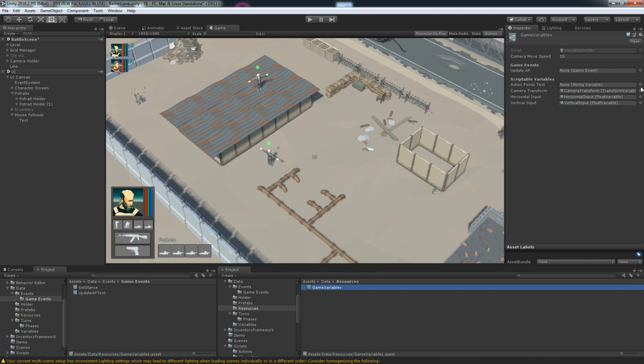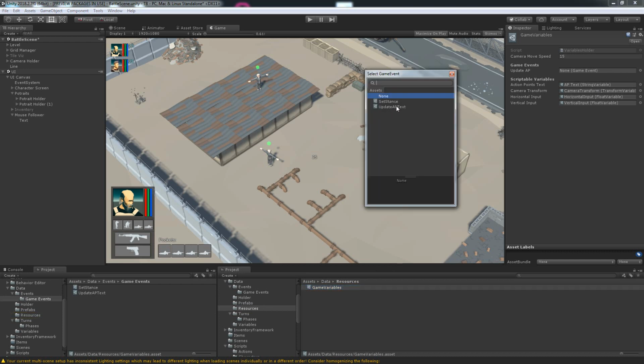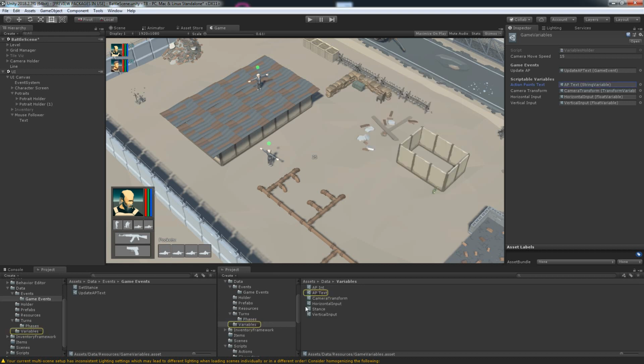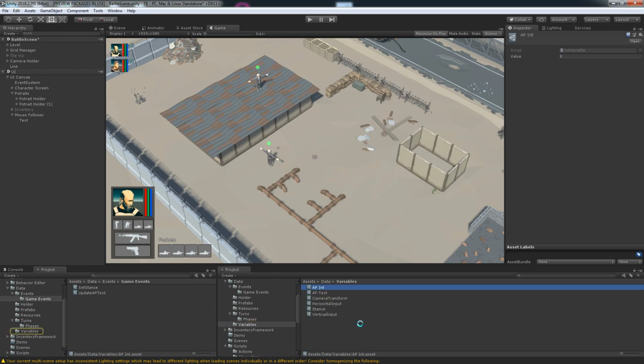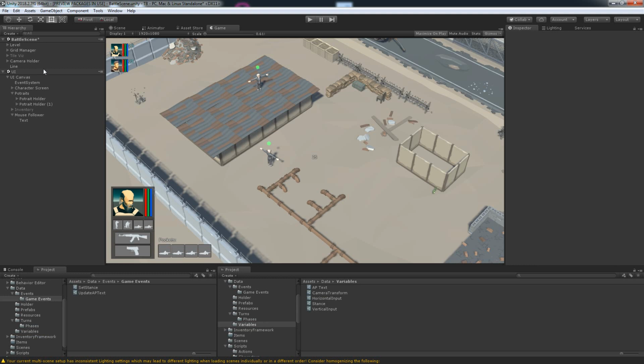We're going to have to assign the action points text and the update action points event. Let's delete the action points integer just so that we know we're doing this, and let's hit play. And actually we need a character first, that's why we got this.